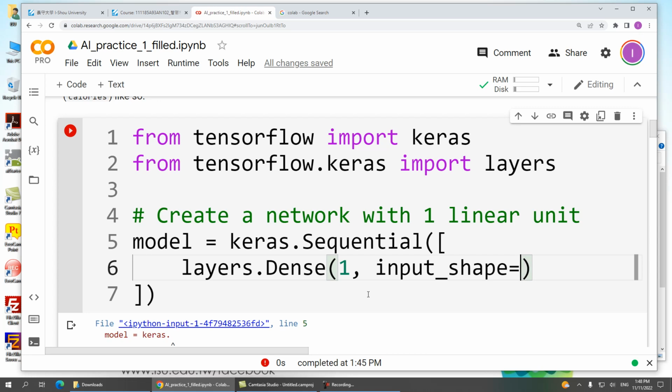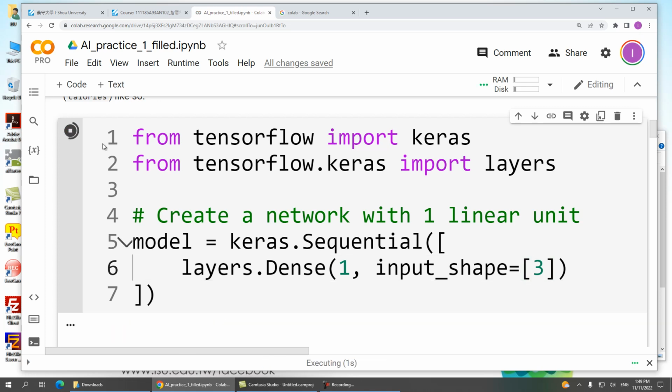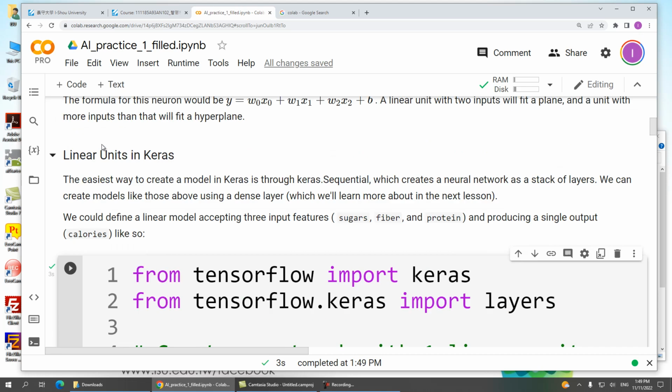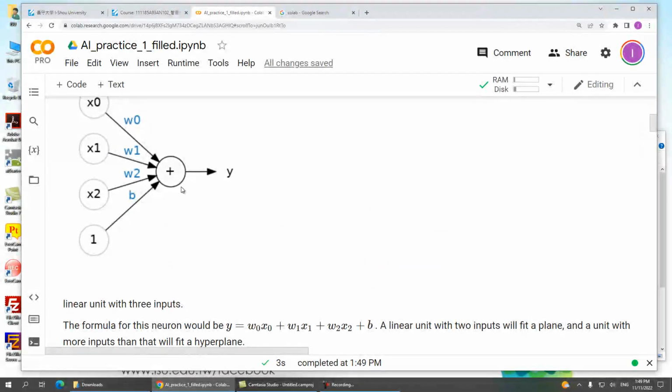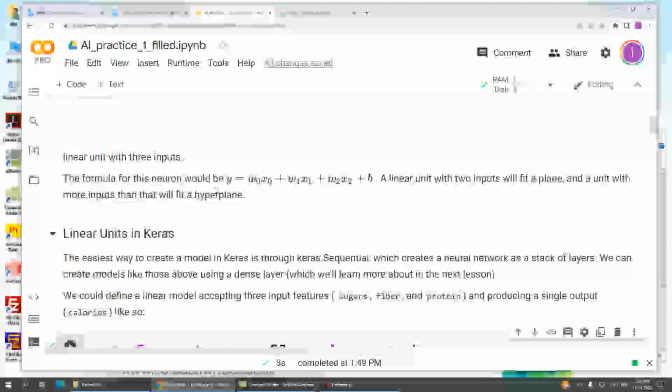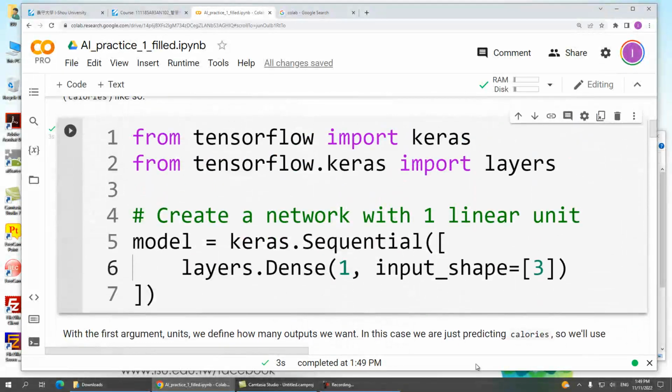So we place square brackets inside and place the number which is required. So if we place 3, this will be our neuron, which is the same as presented here in our picture. So we build the neuron with 3 inputs and 1 output, like that.